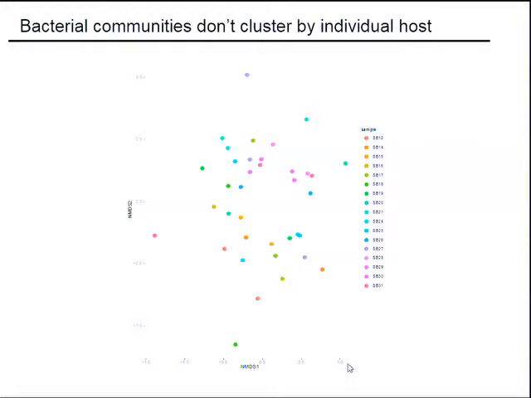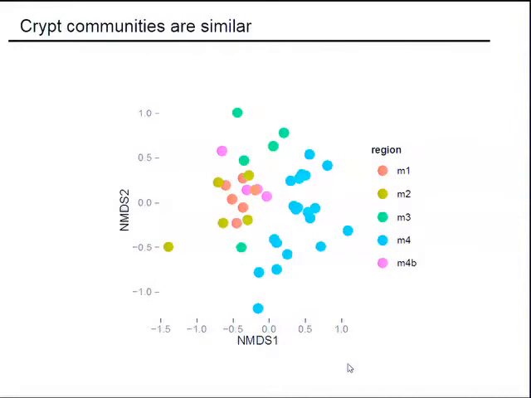But showing you the same ordination plot by midgut region, you can see quite a bit more of a separation where all of the crypt samples are here in blue, and they're pretty separate from the rest of the midgut. This is the whole bacterial community from the mycetes, so that's not too surprising since these mostly had Burkholderia in them. This pattern is probably being driven by Burkholderia presence. But it really suggests that the crypt has something special about it, either abiotic factors or something the host is doing that really selects a community that's a lot different from the rest of the midgut.